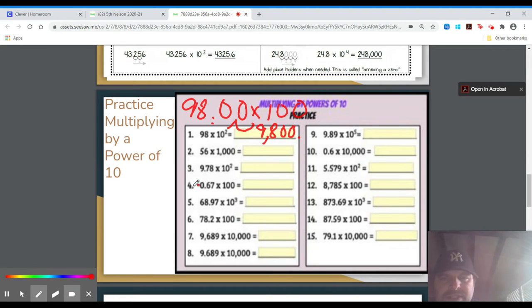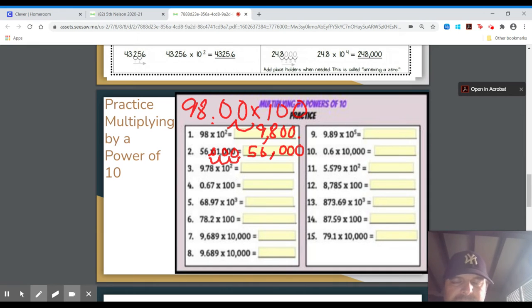Okay. All right. So let me erase that. The second one, we have 56. Now notice there's no decimal point again. The decimal point always goes after a whole number, so it goes at the end if it's not there, okay? Now this time we're multiplying by 1,000, so there's 3 zeros. So we're going to move it 3 times. If I move it over 3 times, it's going to go 1, 2, 3. Notice there's nothing there, so I must add 3 zeros, right? And the decimal point now goes at the end. So it's 56,000, sorry, 56,000, 0, 0, 0. It's hard to write so small.